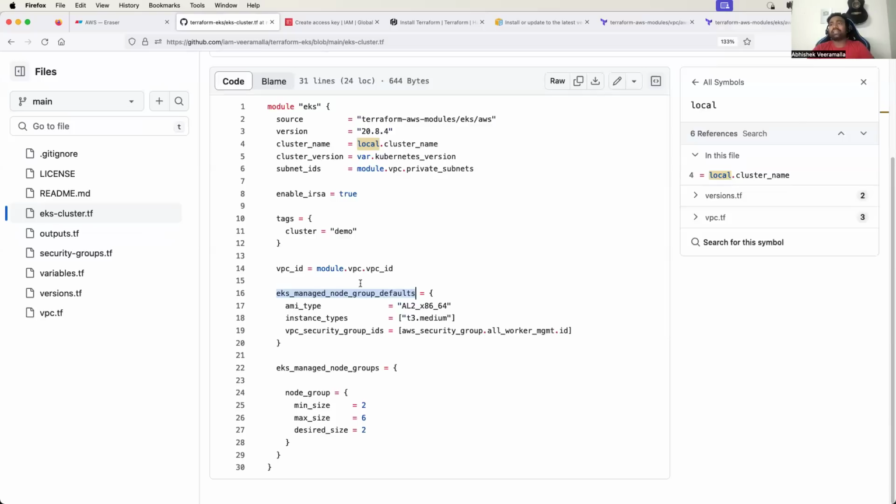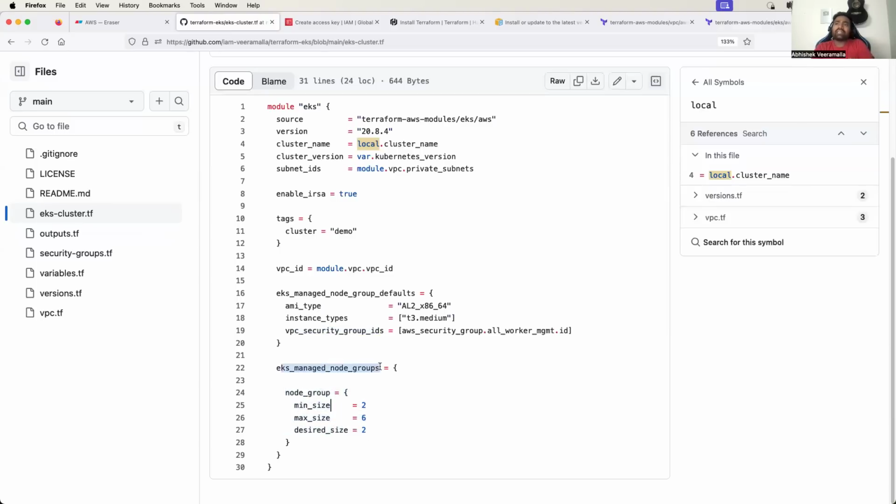And within the EKS managed node groups, I have provided what should be my AMI type, what should be my instance type, and what should be my VPC security group IDs. This is what I have explained in the beginning of the video.